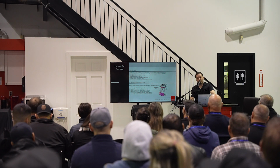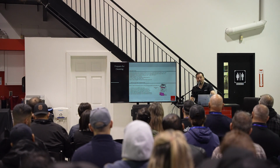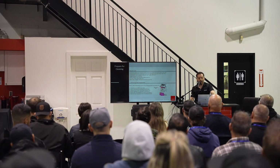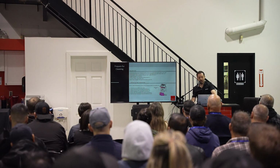Honestly, maintenance on the majority of our machines takes less than 5 minutes, so it's not going to take a lot of time for you to do this, so I always recommend doing it. It'll save you in your prints and your cost.